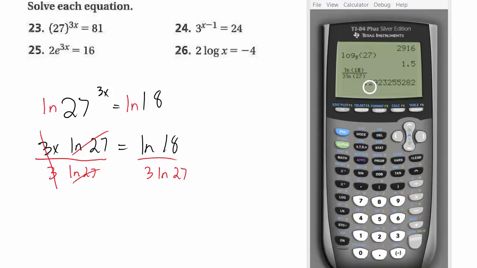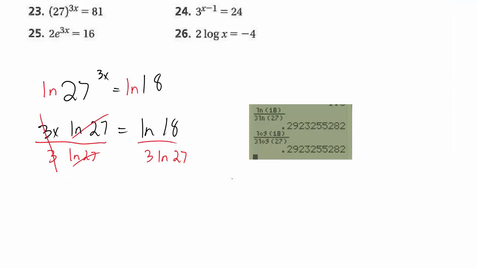Just to show you that it would, I put the answer using log instead of ln, and look, they come out to the exact same answer. So any base log you use, whether it's base e, base 10, base potato, it's going to come out to the same answer. So you get x is equal to, let's do 3 decimal places, 0.292. I'm going to be asking to round to the nearest thousandth on the test.